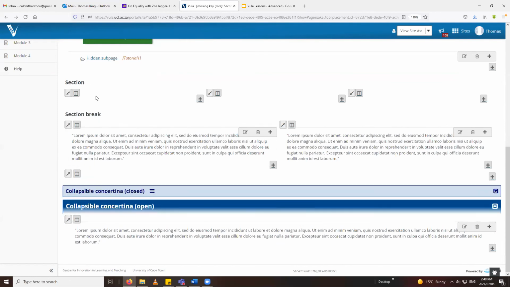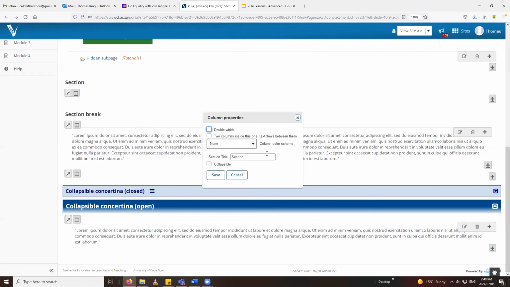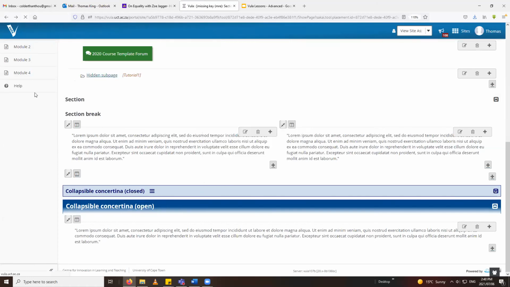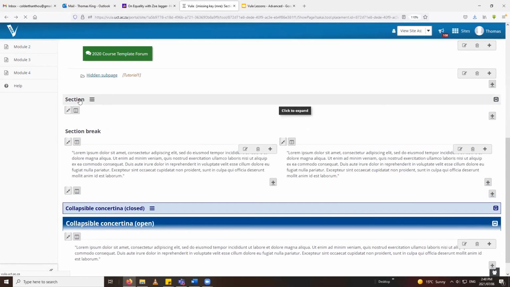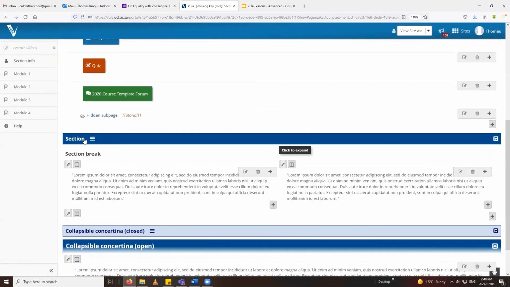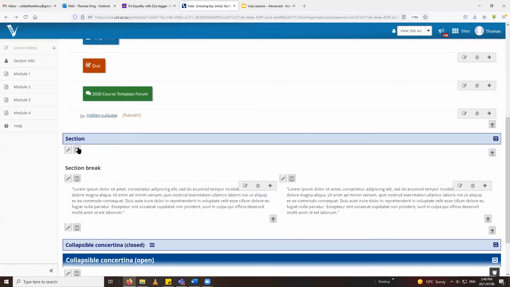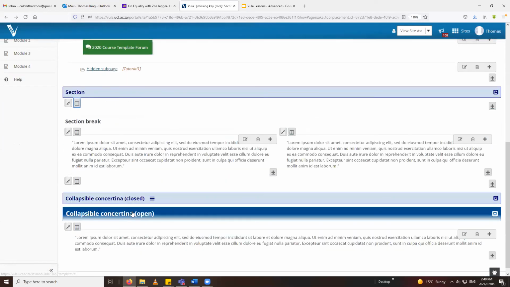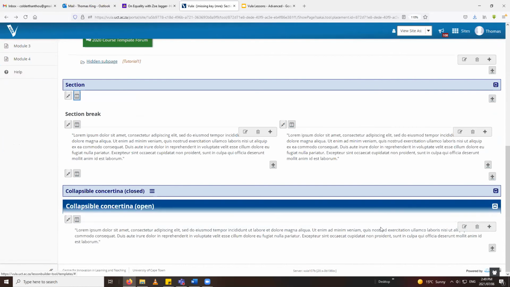The process for doing so is, I've created the section break over here, and I'm just going to squish it into a single column. Over here with that little square box, I can make that a collapsible thing. And either it starts closed, which after reloading my page will look like that, or it starts off open, in which case the content, like over here, will be open by default. Okay.